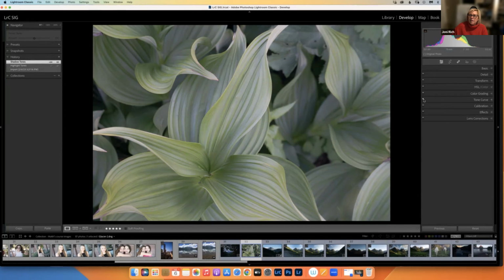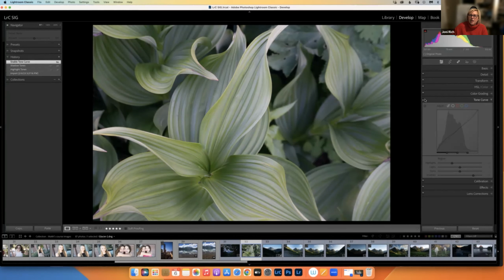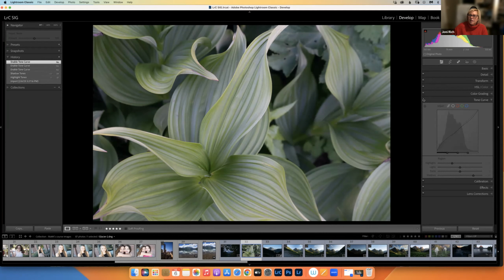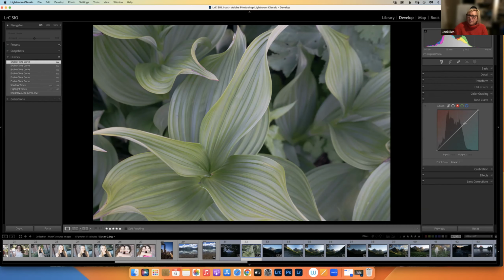It's usually just adding some contrast. You can also target each individual channel and increase or decrease the reds, the greens, the blues.